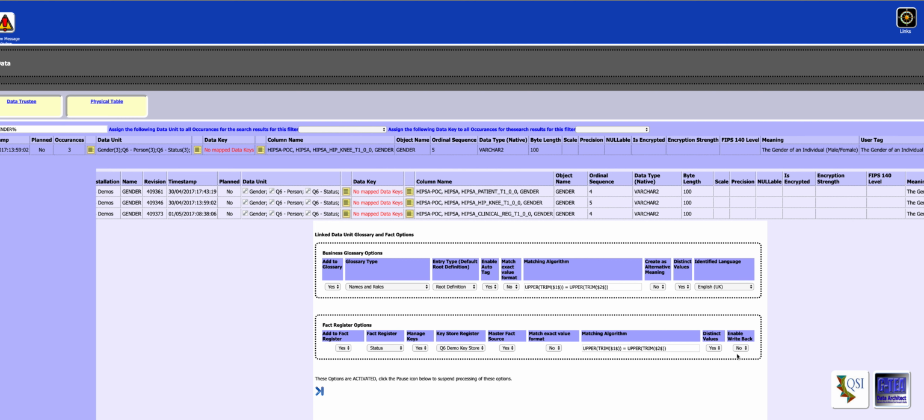Write back is something that would write back to the source system, but we haven't got that one activated. That's a way of making master data translate and then write back the result to the source system. And it's activated, so we're ready to go.